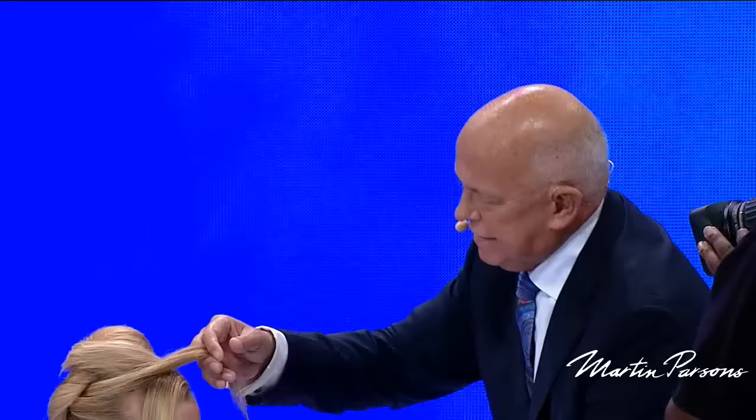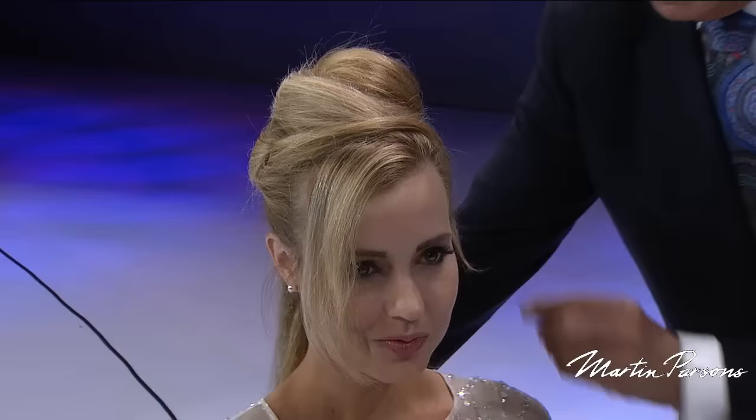Okay, so it's going to bring that across. It's going to sweep that across the other side, leave a little shape out there. Okay, we'll just clean up the rest.